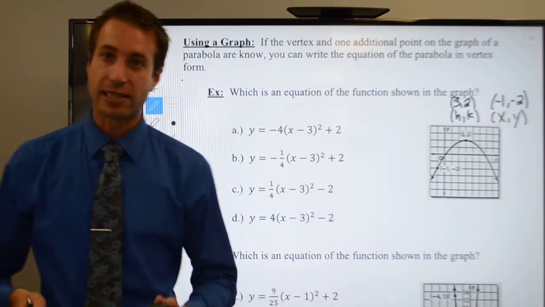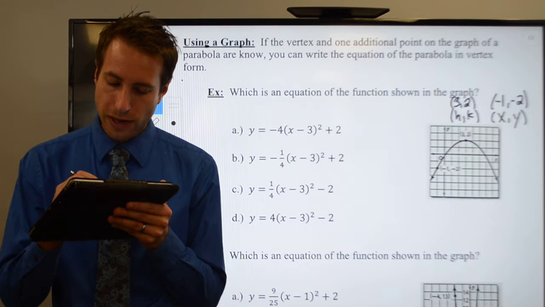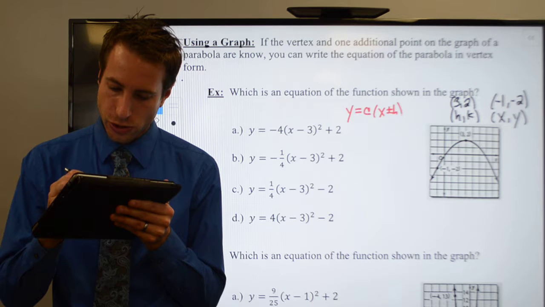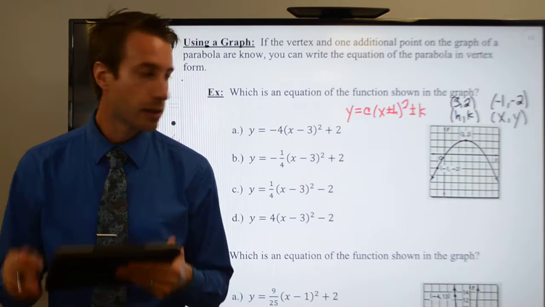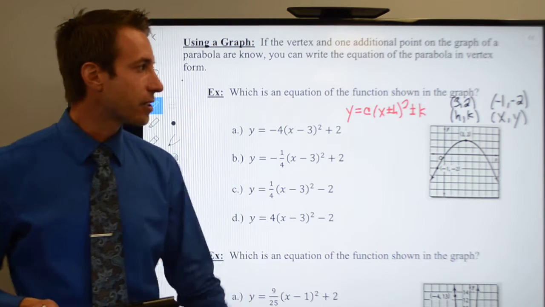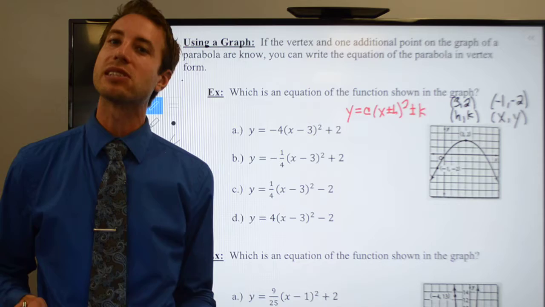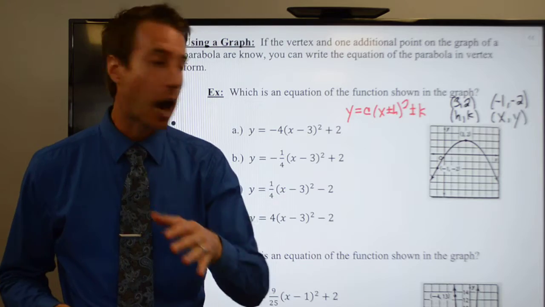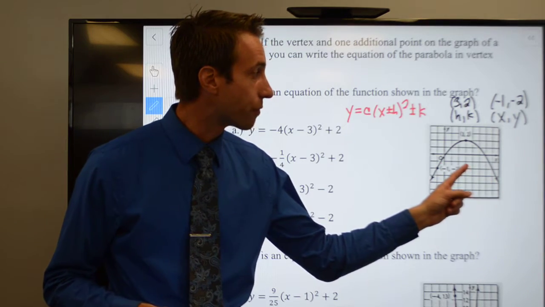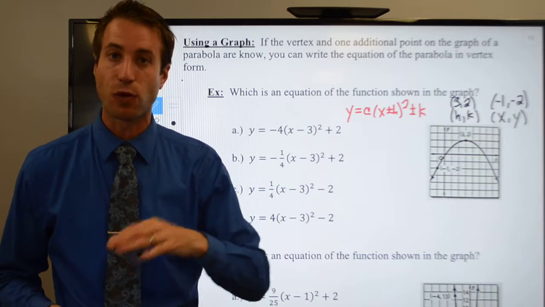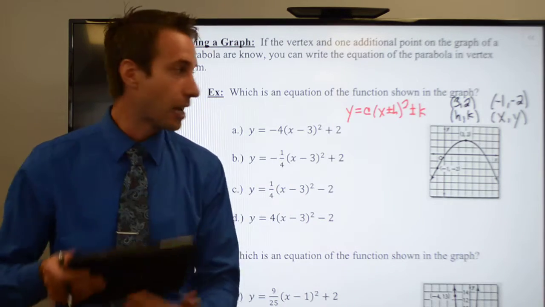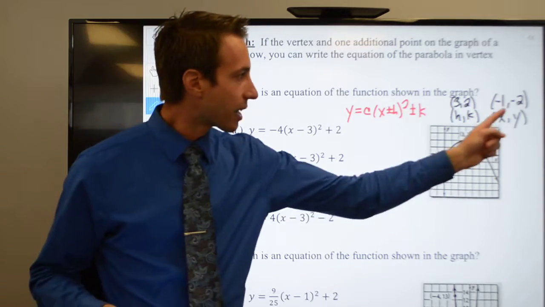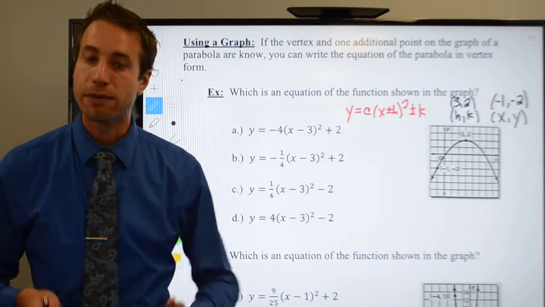Now, why did I give you that stuff? Well, here's the reason. We know that in vertex form, y equals a times (x plus or minus h) squared plus or minus k. In order to get it into vertex form, we're just going to use the information that I was given in the problem. For h, we've got to remember h is the opposite, right? Since h is at +3, in my equation in vertex form it'd have to be -3, because h is the opposite. So I'll plug in -3 for h. I'll plug in 2 for k. I'll plug -1 in for x and -2 in for y.